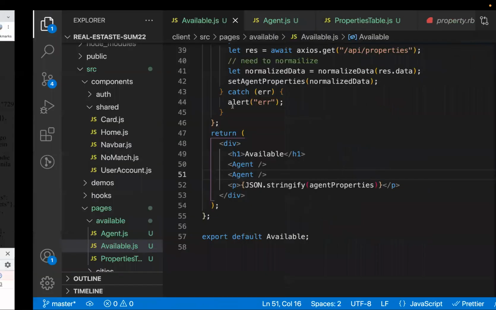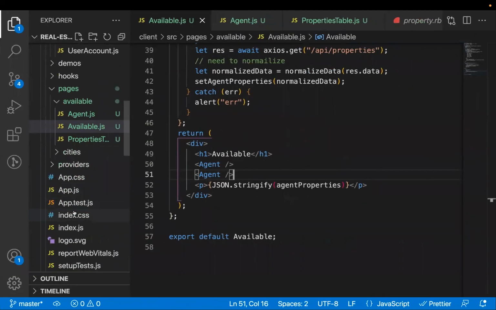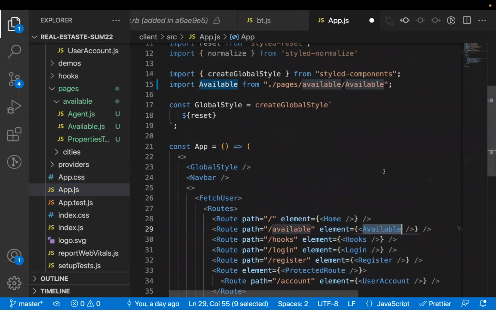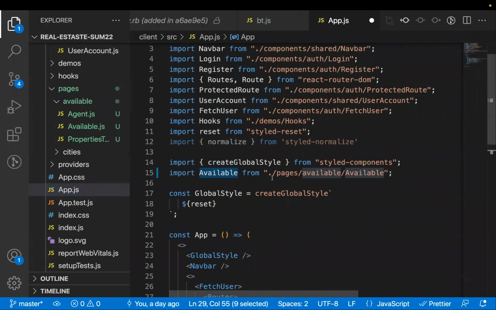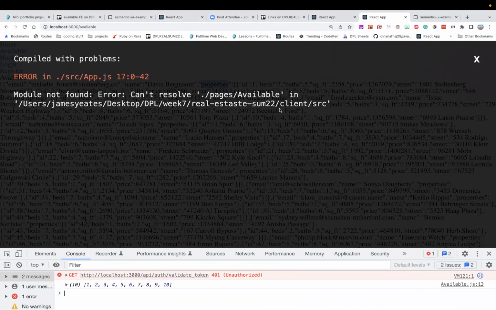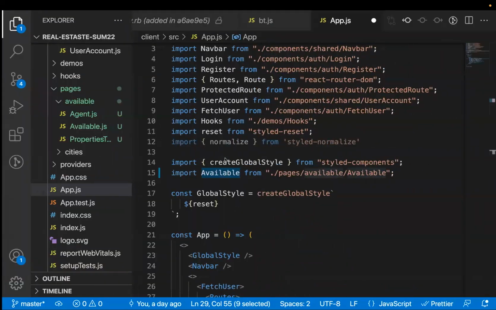Sometimes it doesn't always fix the import. So I think that's coming from here. No, pages available. That's in my app.js.